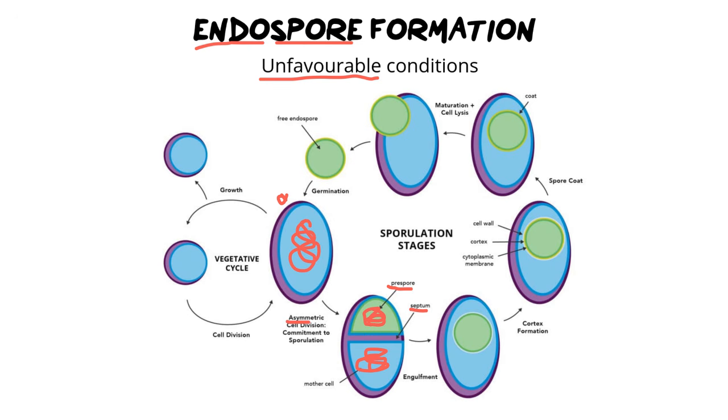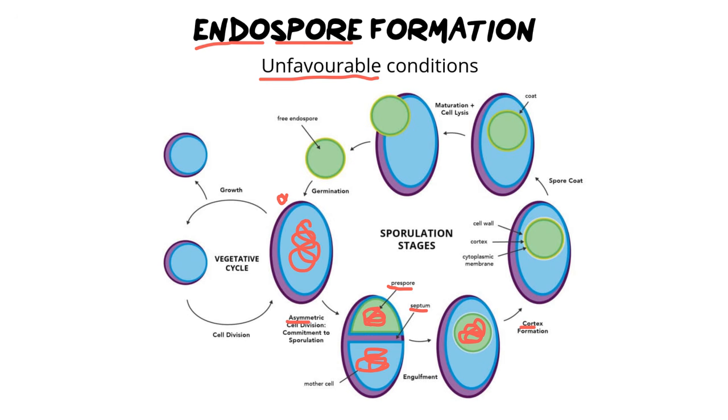And essentially, the septum is there to separate the mother cell from what will become the endospore. Now, once the endospore has completed its formation, the piece of DNA is now locked inside of it, and we add layer upon layer upon layer around it. Think of it as creating protective coat after coat to keep it safe from drying out or being damaged by high temperatures or chemicals. And so that's why we see in the next step something called cortex formation.